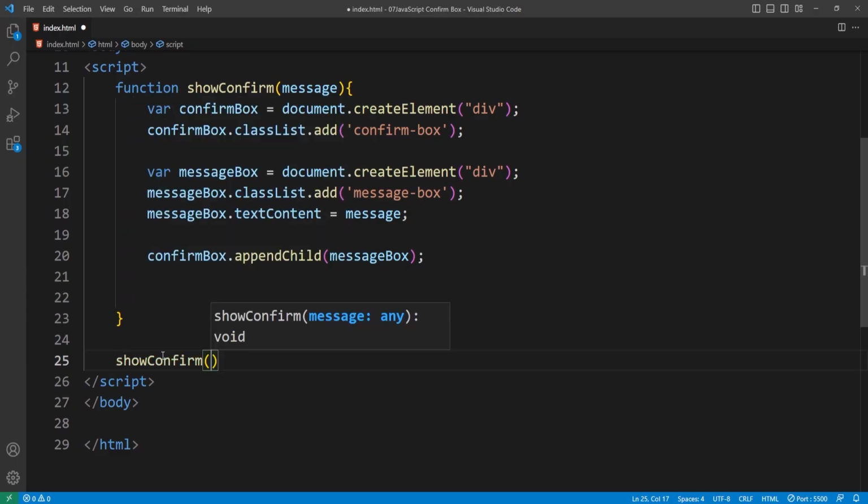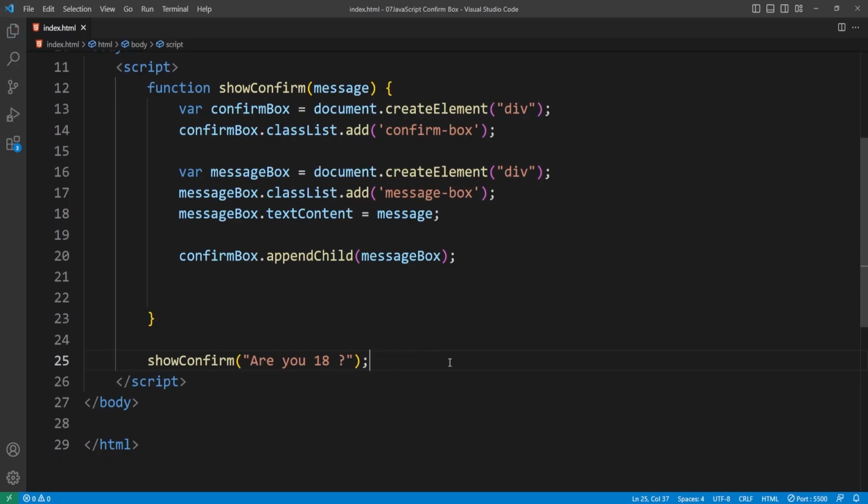And inside the round braces, we need to pass a message. And our message is, are you 18? And a semicolon to end this line. If I save this file and show you my browser, you can see nothing because we have not styled our div tags. So let's go back to the Visual Studio Code Editor.